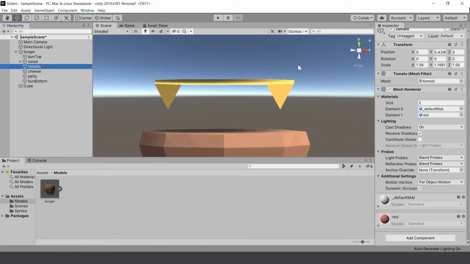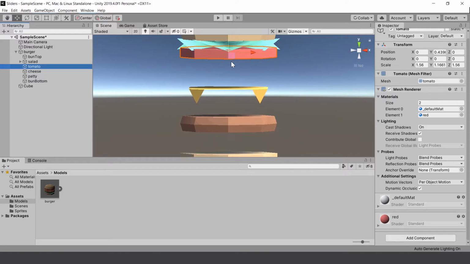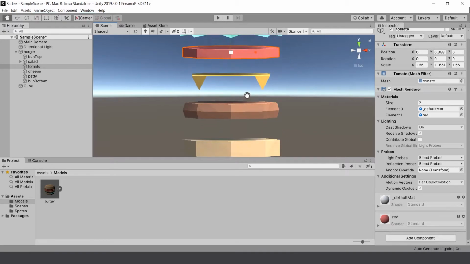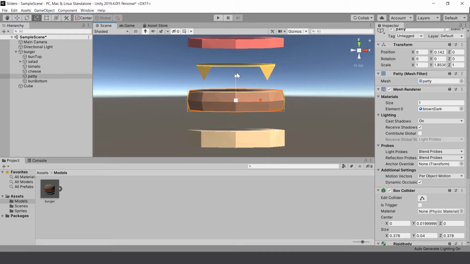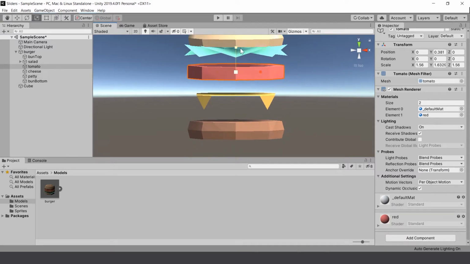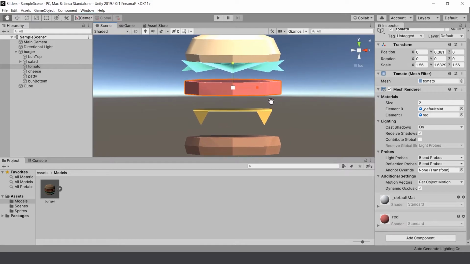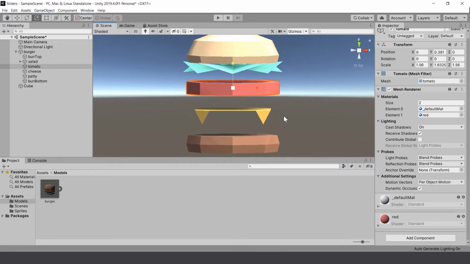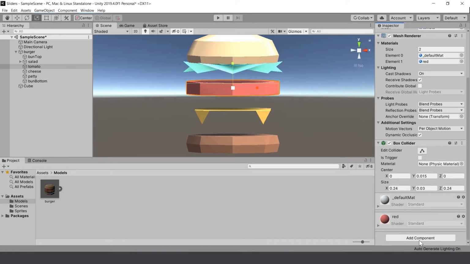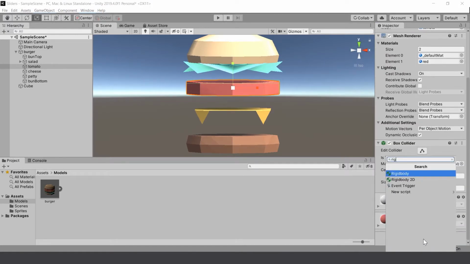And now for our tomato, actually, let's make all these things a little bit thicker again. The thing is that by making our toppings thicker, we have less chance for any issues with the collision detection. So we'll add a box collider, rigid body.